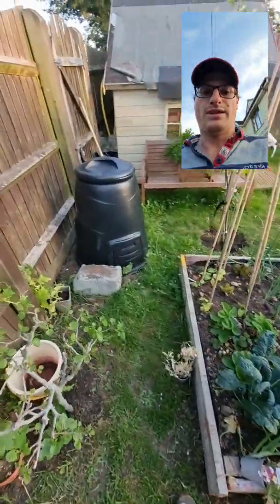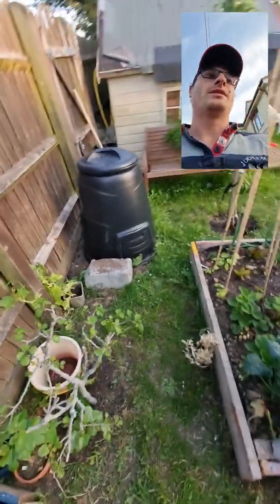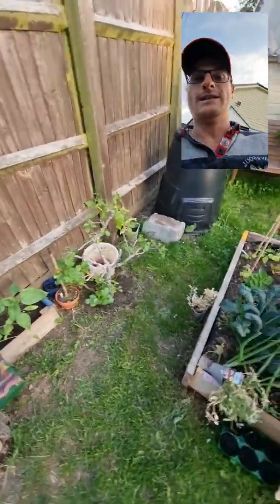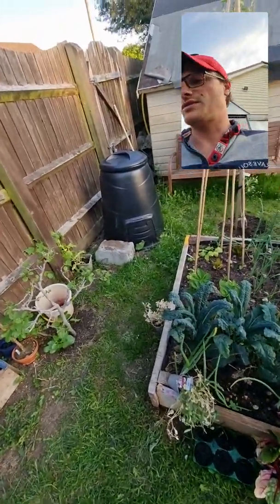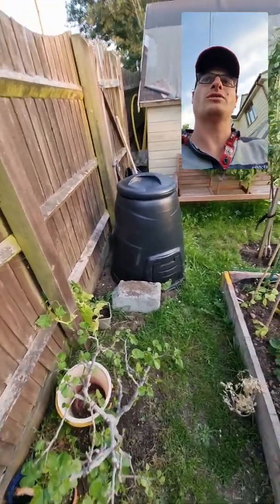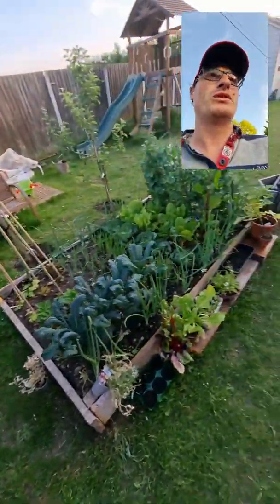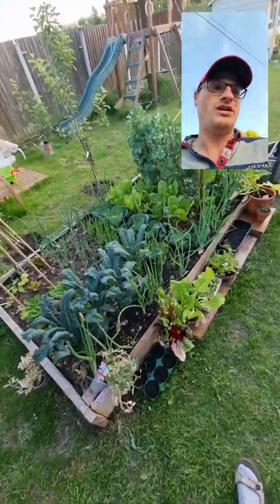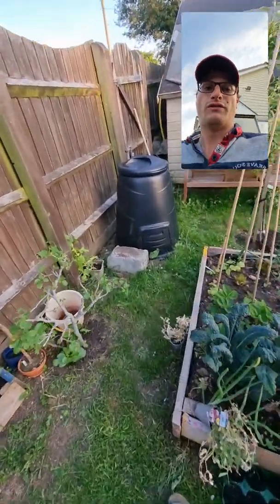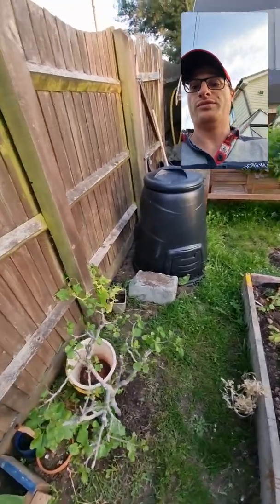This is my plastic compost bin and I put into there a mixture of green leaves and grass clippings, and some what we call browns — dead organic matter. And if you mix those together with the peelings, I haven't got too much of a scientific method, but it seems to do the job. We want to have a blend of carbon and nitrogen with a bit of air to turn it over with a fork, and it also needs enough water in it as well.